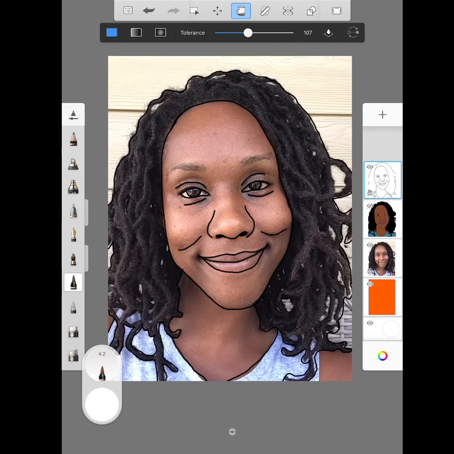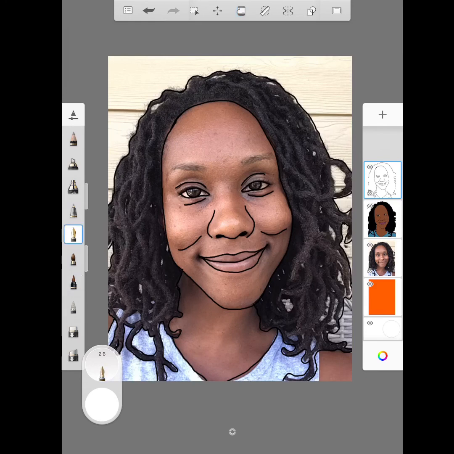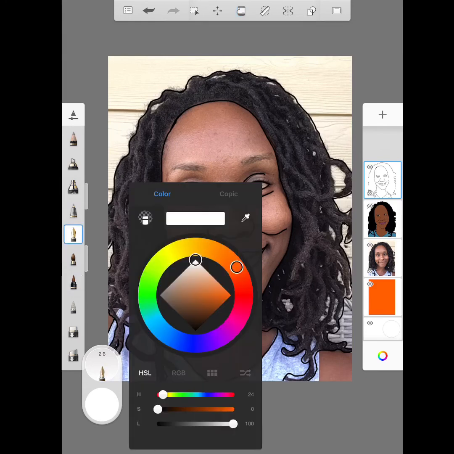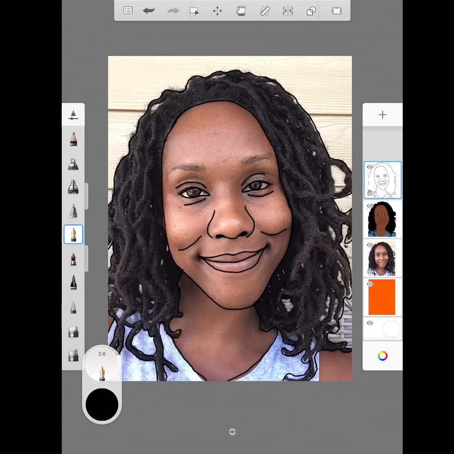Okay, I want to work on that one now. I'm going to be sure to unlock it so that I can work on it, because if I don't unlock it, I can't do anything. Like I'm scribbling on the screen right now and it's not doing anything. So I want to unlock it, because now I want to go ahead and add my eyelashes and eyebrows.